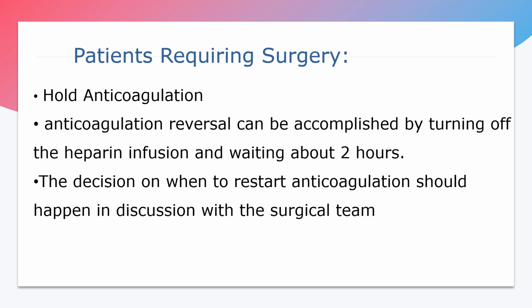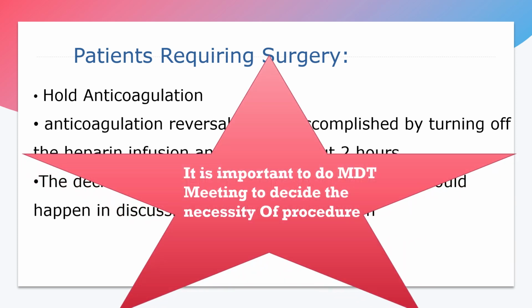For patients requiring surgery, first hold anticoagulation. Anticoagulation reversal can be accomplished by turning off the heparin infusion and waiting for 2 hours. The decision on when to restart anticoagulation should be made in discussion with the surgical team. It's important that a multidisciplinary team decides the necessity of the operation for this patient on ECMO.